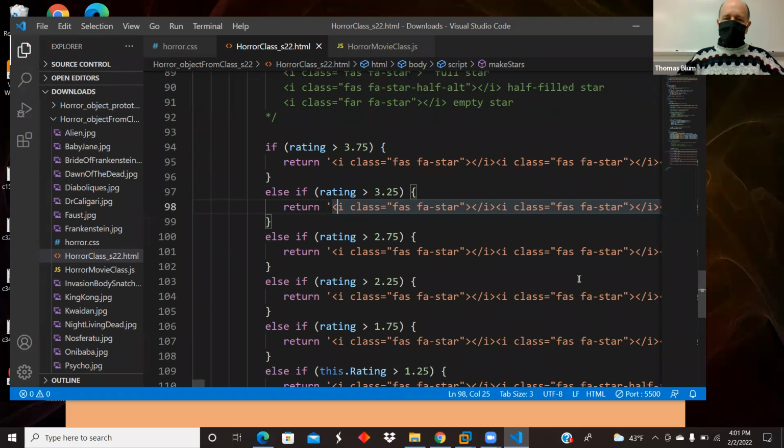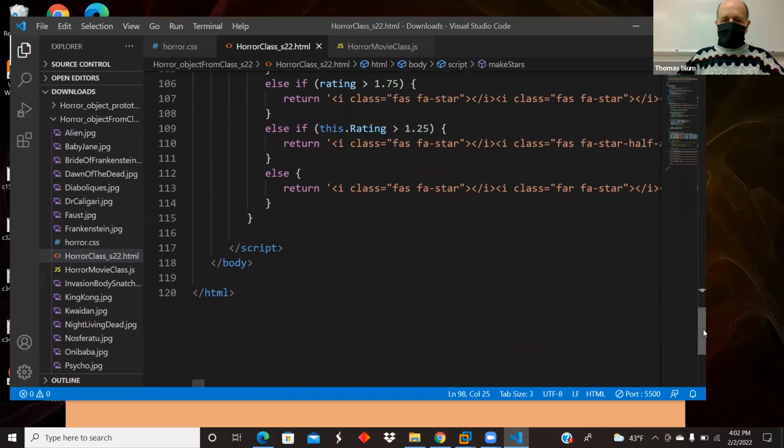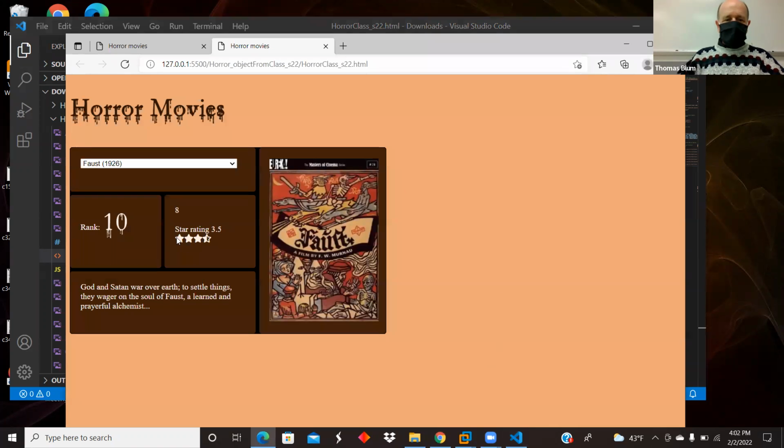So as I come down here, here's the filled star, here's the half-filled star, so on. So another crappy function, okay. And that's giving me this weird star business. So this star rating 3.5, that was a method that was built into my class. Whereas the stars, that Font Awesome star stuff, that was in the JavaScript that was within the HTML.